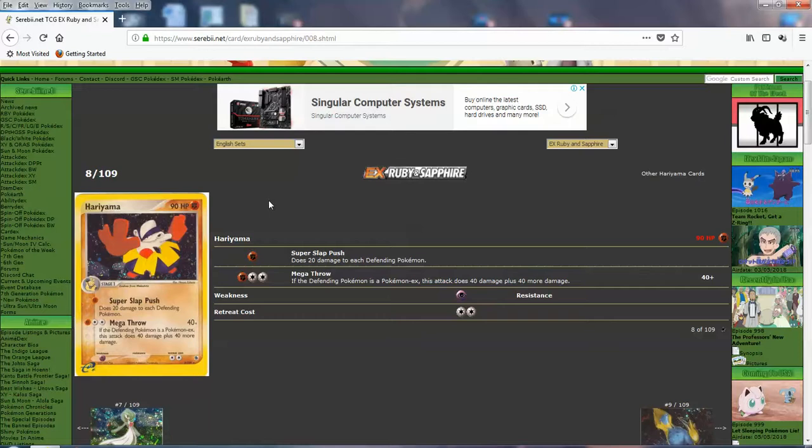And Mega Throw, this is the EX hate that we've seen. We've seen with GX Pokemon. We saw with the X Pokemon with things like Bouffalant and Dragons Exalted. This is like the OG stuff. What started it all. Mega Throw does 40 damage, but if the defending Pokemon is a Pokemon EX, it does 40 more, so 80 for 3. Very, very good. Just gonna kill them.